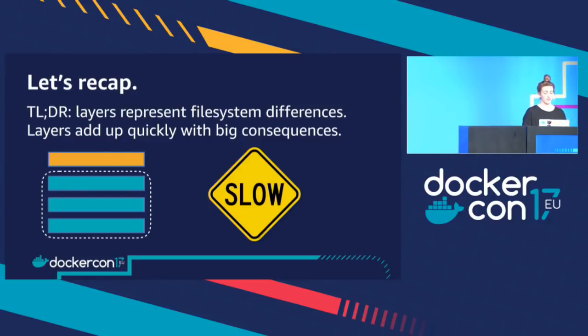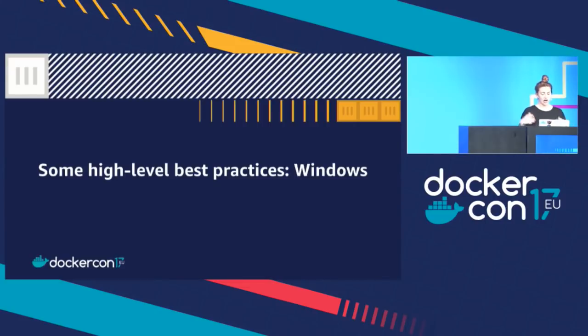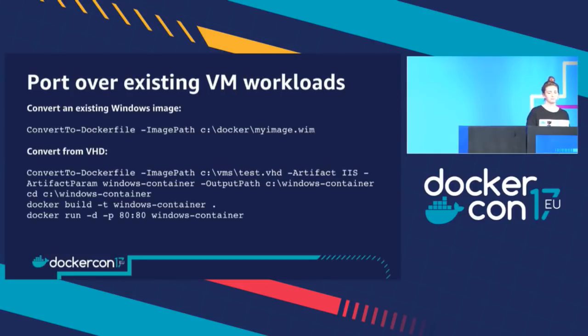So you have to be really conscious of that. So some high-level best practices. The last DockerCon in Austin, we celebrated the first DockerCon with Windows. Some of these are probably not news to some of you, but what are some ways that we can deal with Windows? The first one is I can port over my existing VM workloads.